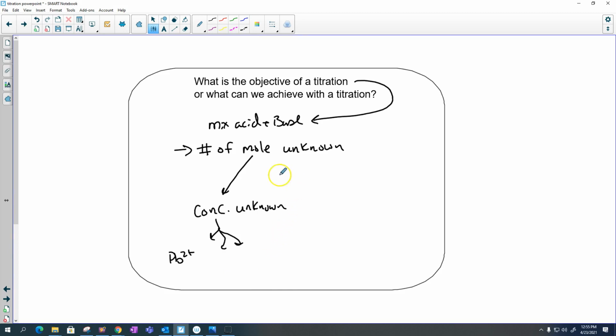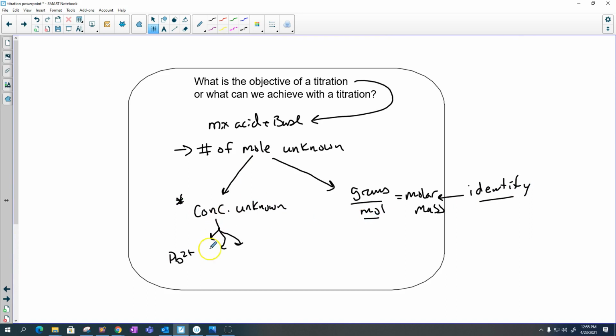All right, another thing we can do with this, using moles, is grams per mole, and that is the molar mass. Now, one nice thing about that is it can come close to, not exactly perfect, but it can come close to identifying the substance. This is what we will be concentrating on for our particular class, but you could use the moles here, or you can use the moles in molarity equals moles per liter here or here, and other things too, but these are the two big ones. And we will be looking more at this one in this particular video.